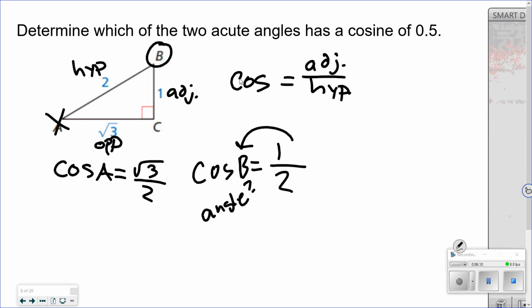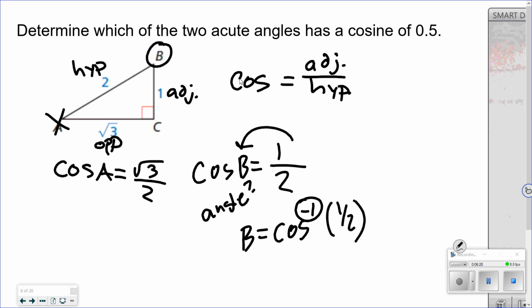So in your calculator there is actually a button. Let me show this to you. If you write this down, if the cosine of B equals a half, that means that B is equal to the inverse cosine, and the inverse is that little -1 I just wrote right there, the inverse cosine of a half. So I plug a half into the inverse cosine, and that will work backwards and tell me what angle B is equal to. This is just a calculator problem, and I'm going to show you how to do that.